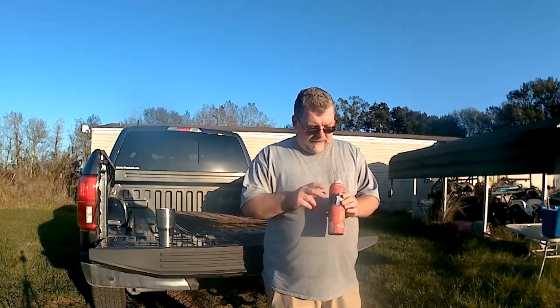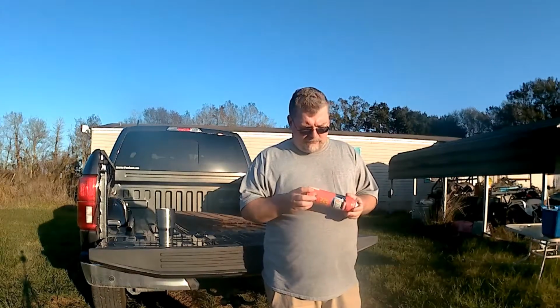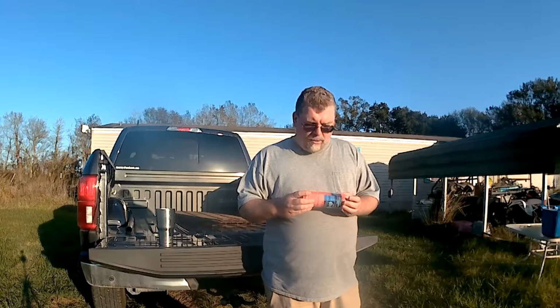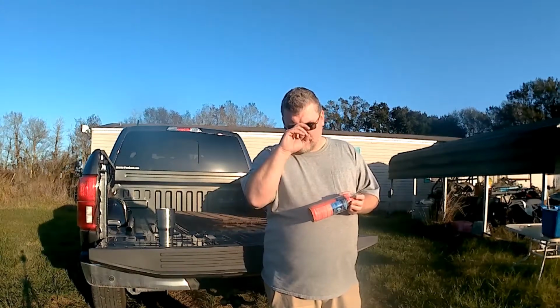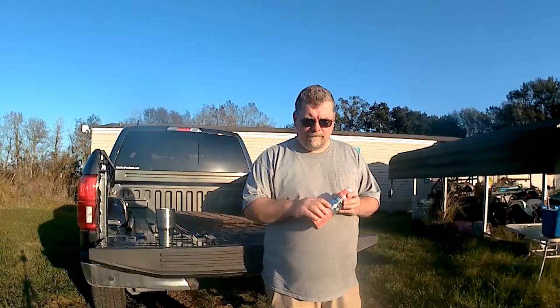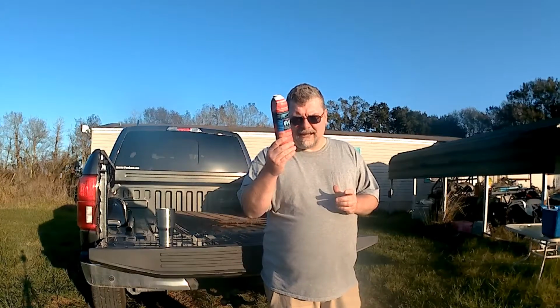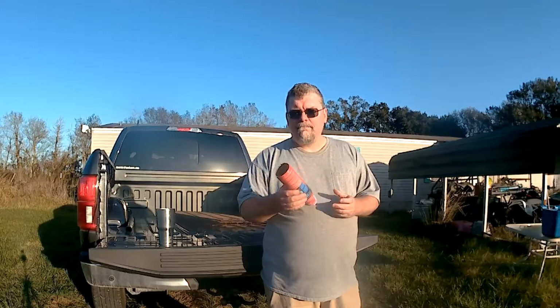and it basically became a rocket and embedded itself completely in our ceiling, to the point where we didn't know what made the mess. We actually thought something had fell in through the roof. But upon further investigation, and I'm going to attach a picture of, you know, the hole. That hole, the can is still in there. I took that picture. Anyway, pulled it out.